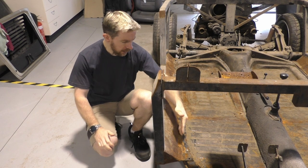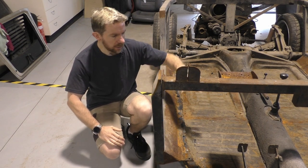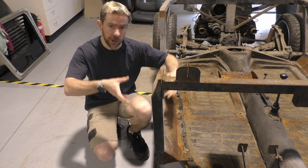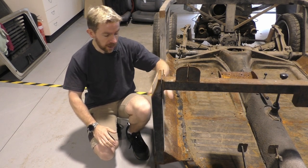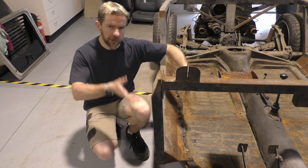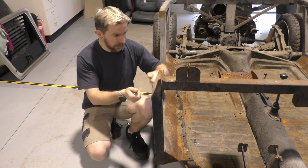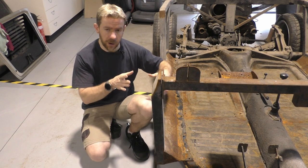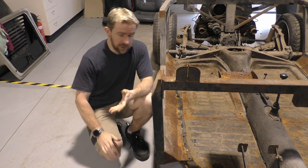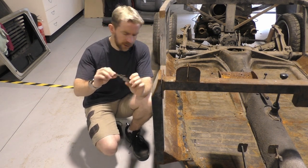The other problem is these beads along here — they've only got four bolts securing this whole section to the floor pan. When the tub's on top, the rest of these bolts go through to secure the tub to the base. They're lined up, kind of, but these screws — I should be able to lift this frame off rather easily. I can't do it. Even if I tighten this up, the bolts want to fight me. So there's something not aligned. It's not sitting flush. It is actually a bit distorted, or it's just full of gunk. There is that much rubber they've got so much of this stuff.